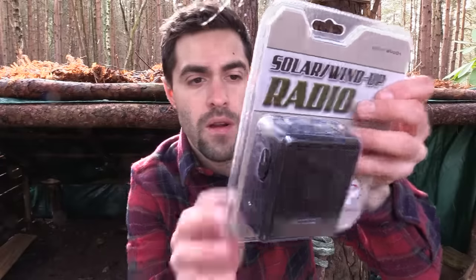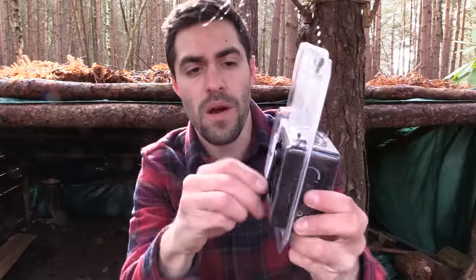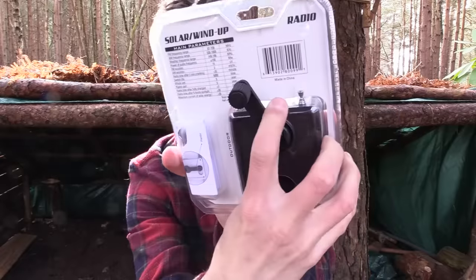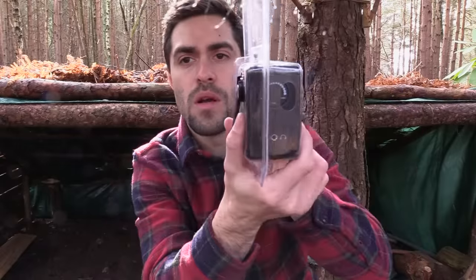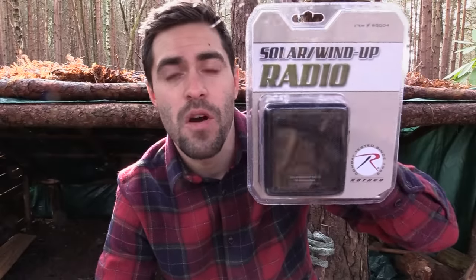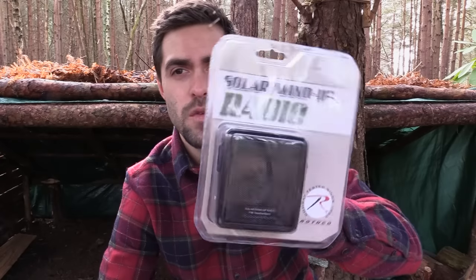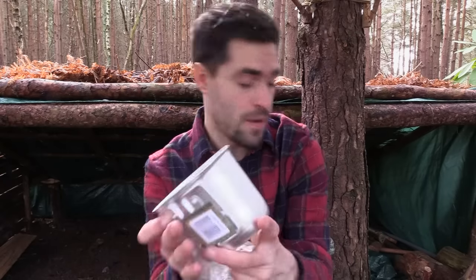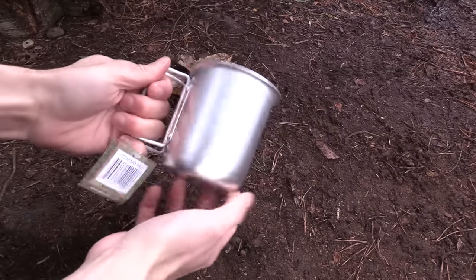Got to love this — a solar wind-up radio. It's got a little wind-up handle and a tucked-away antenna. Generally these can last quite a while and are fairly small and easy to pack. Whether you prefer listening to music and radio out in the woods or you're a quiet person who enjoys ambient sound, it's good to have — maybe put it in a backpack for a hiking trip with a friend.